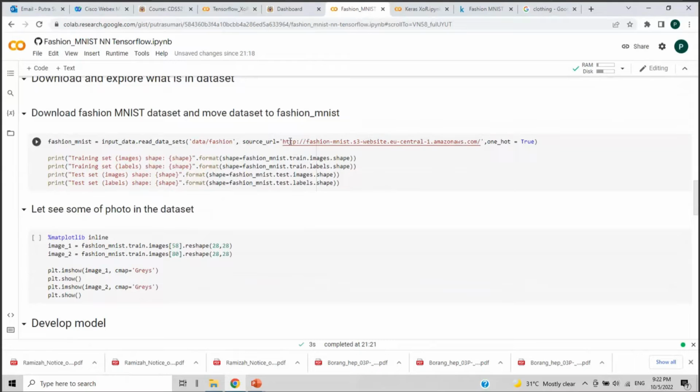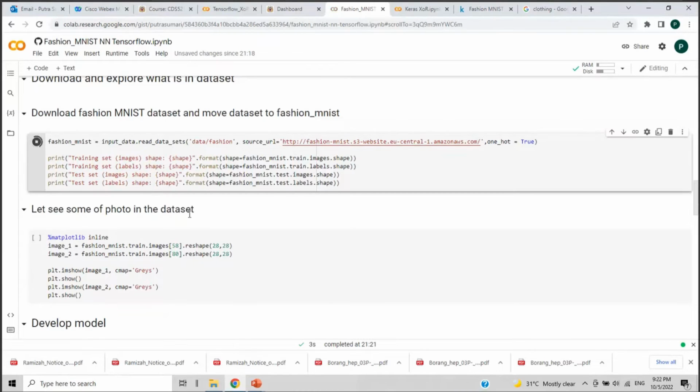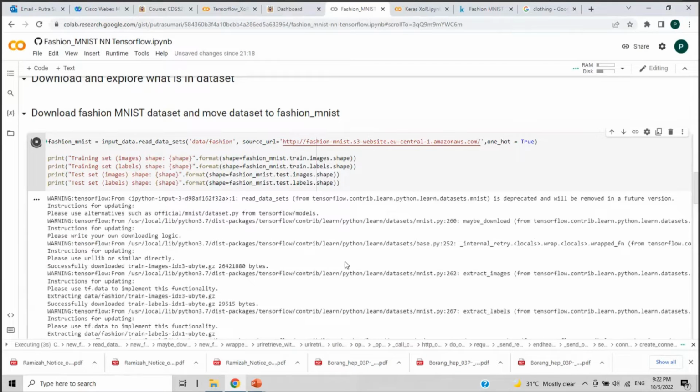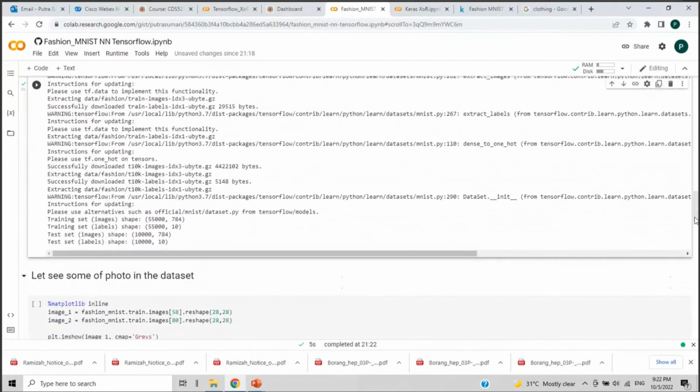You can download it from Kaggle. I downloaded it from this website. One hot encoding is for the labels, setting 0, 1, 2, 3 until 9. I think this is just following the process, Fashion MNIST. So I'm going to set this. They try to download it, and this is what you get.